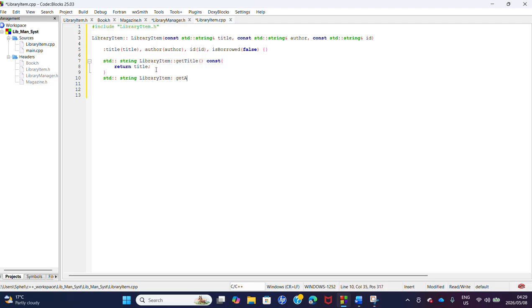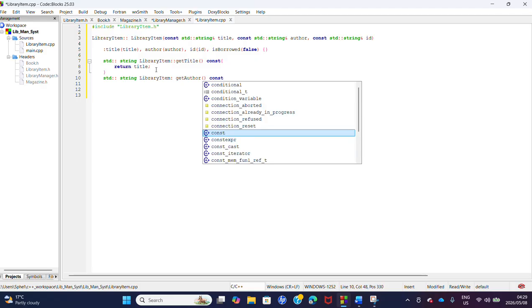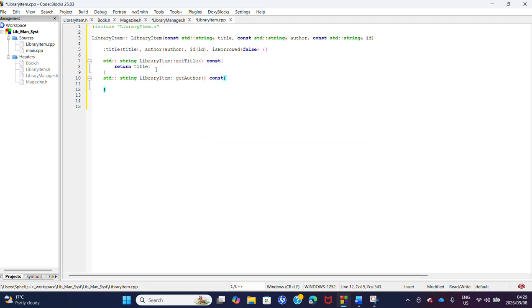It's a get author method. We said we're going to make it const to make sure it doesn't get modified. So it will return the author of the object. I think I spelled it right. So it returns the private author variable.